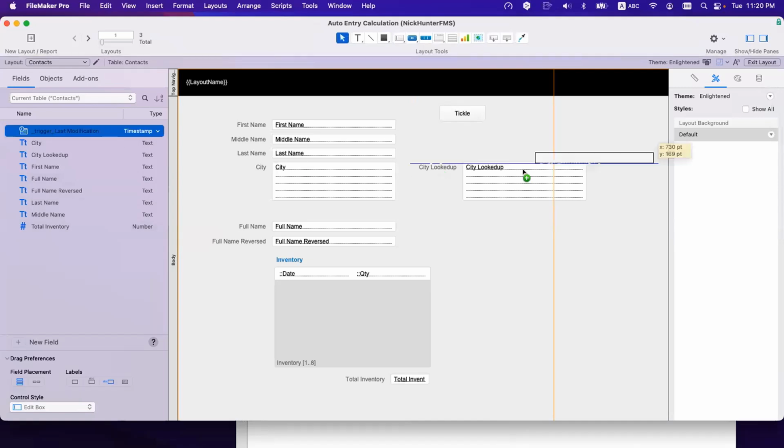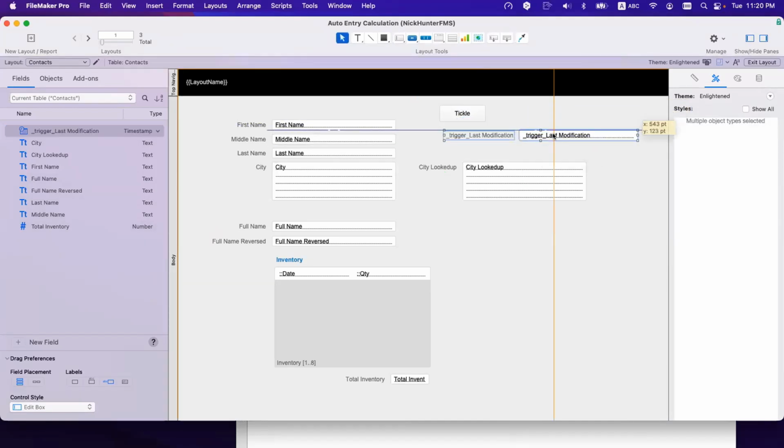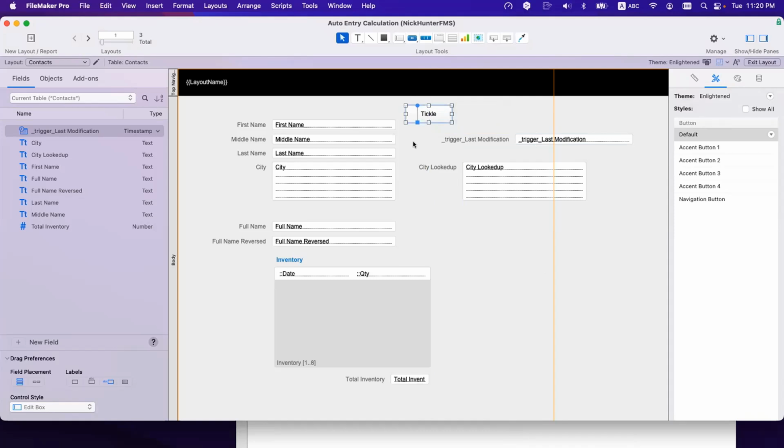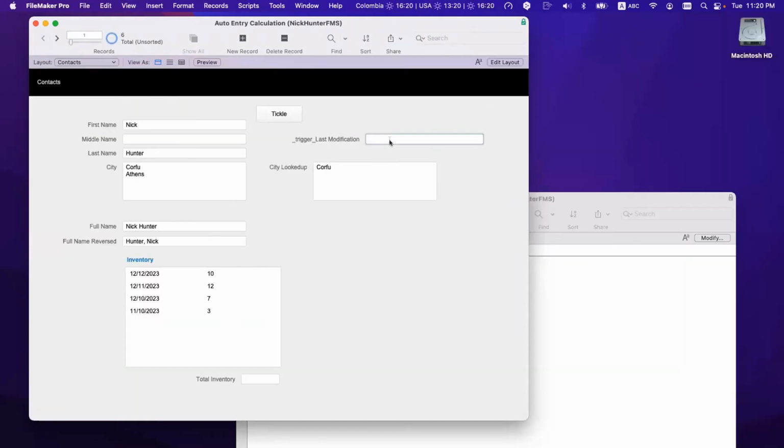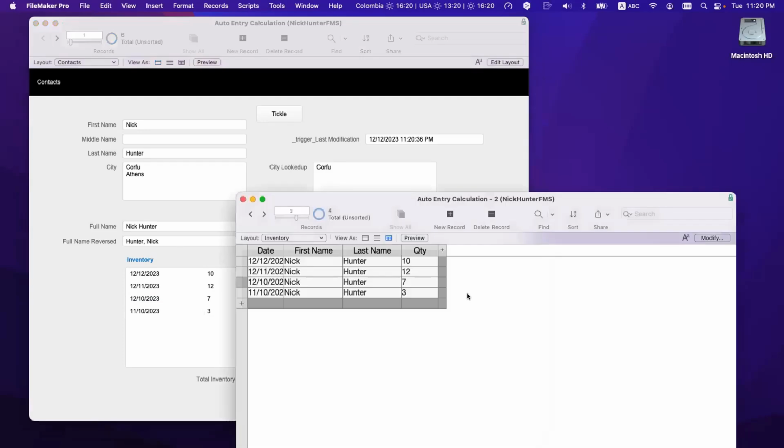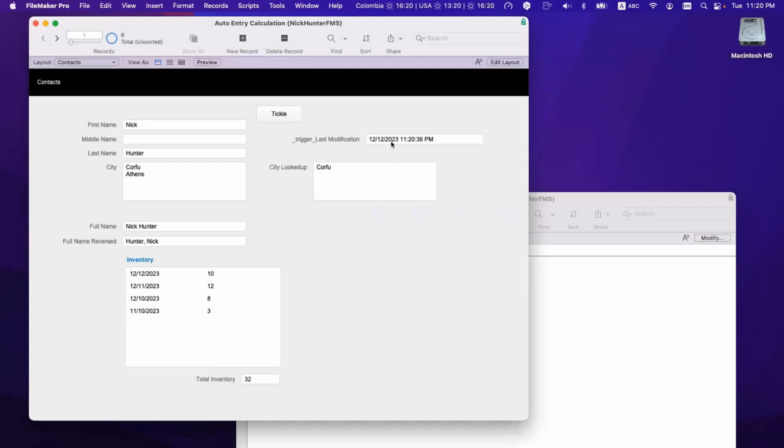I'm going to put that field here, right? Let's put the tick code here. And here now, I'm going to put the timestamp of now, right? Boom, 32. It's 32 because I put 7 here. If I put 8 and I re-trigger this, 33, right?